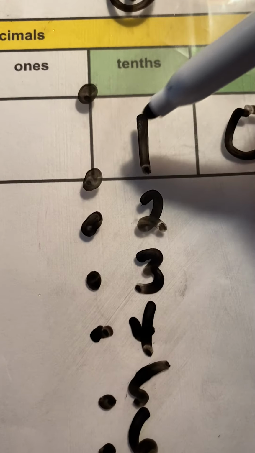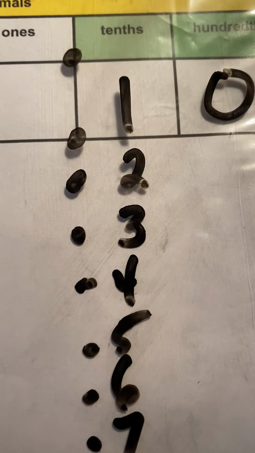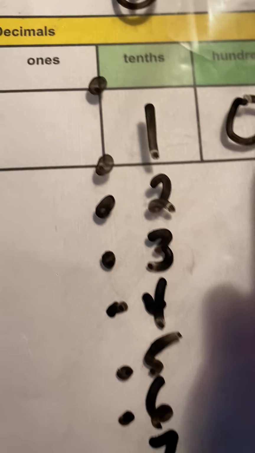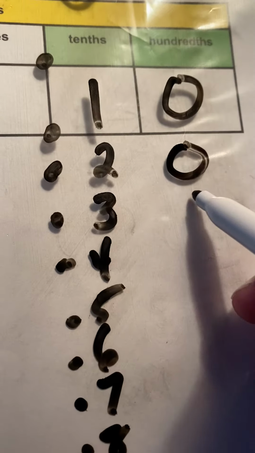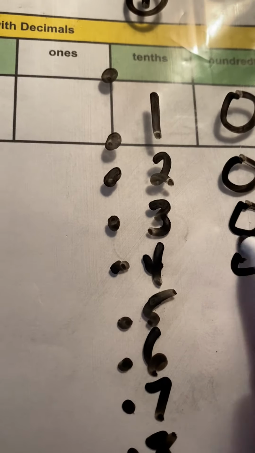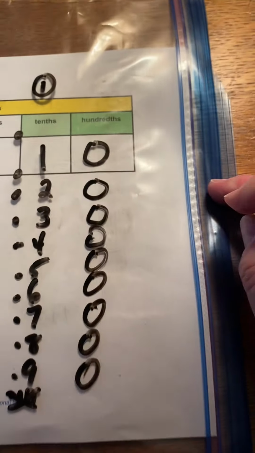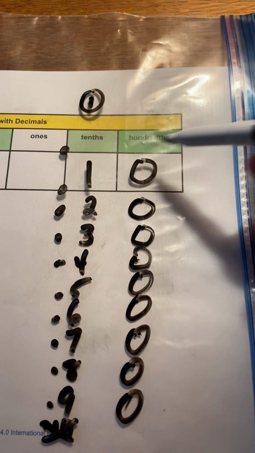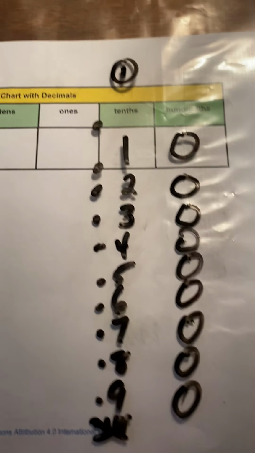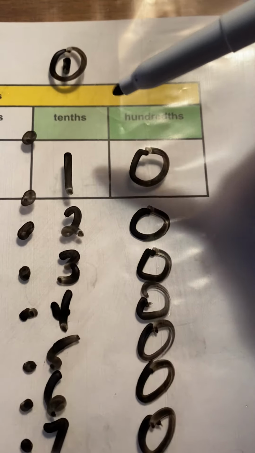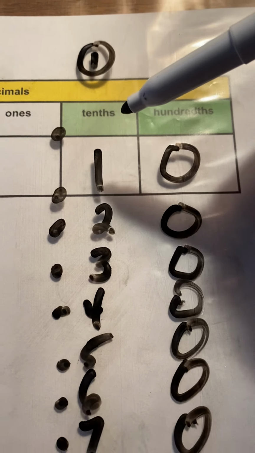So if 1/10 is the same thing as 10 hundredths, what do you think 2/10 would be as a hundredth? Well, 2/10 is the same thing as 20 hundredths. 3/10, it's the same thing as 30 hundredths. And I can go down this entire list and keep adding zeros. And I know you don't see this because I'm holding the paper straight, but 1/10, 2/10, 3/10 turns into 10 hundredths, 20 hundredths, 30 hundredths, 40 hundredths. These are equivalent fractions. The only difference is what place value they are in, either tenths or hundredths, and how many numbers after the decimal point they have.